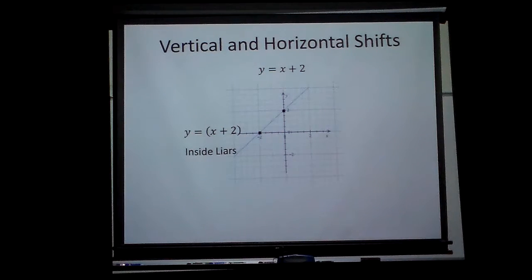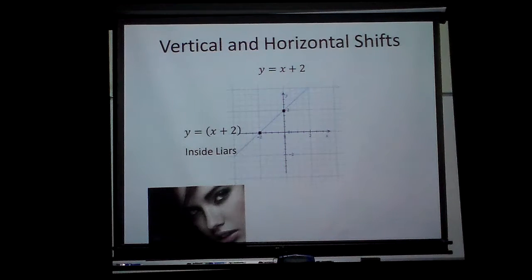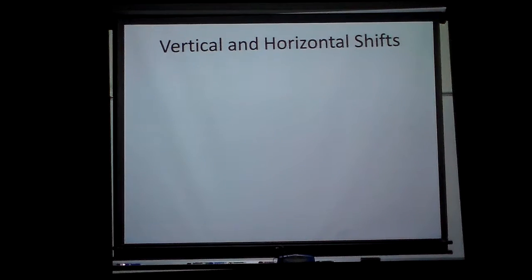It's an inside liar. So if you have parentheses, it's an inside liar, and you have to move it not the direction it says, but the opposite way for a horizontal shift. All right? And there you can see, like the person inside my help picture, remember those are liars. Inside liars.